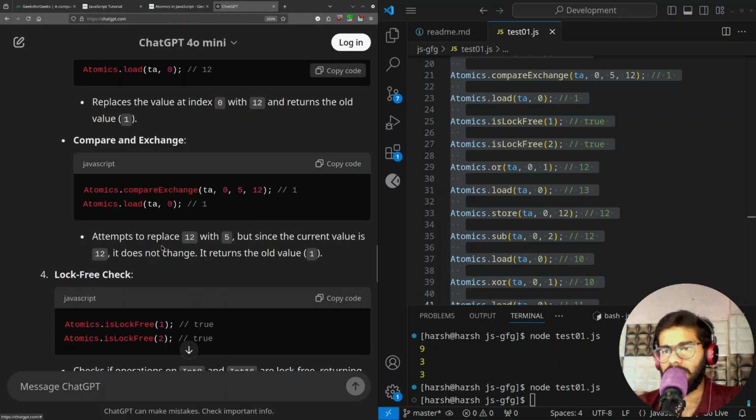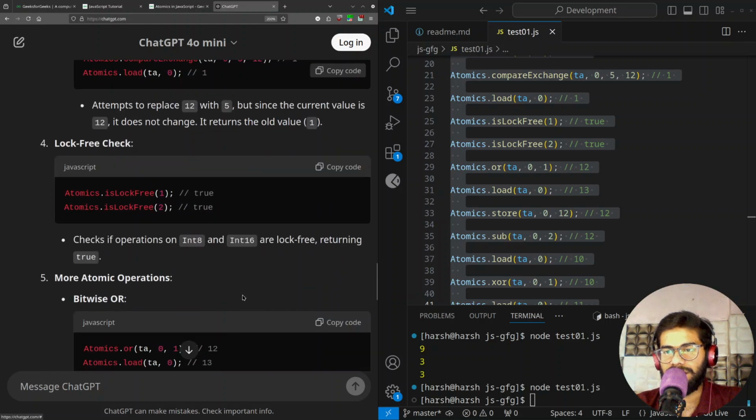It first checks whether at index 0 it is 5 or 12. If it is 5, it must have been replaced with 12, my guess. Now time for the lock free check.